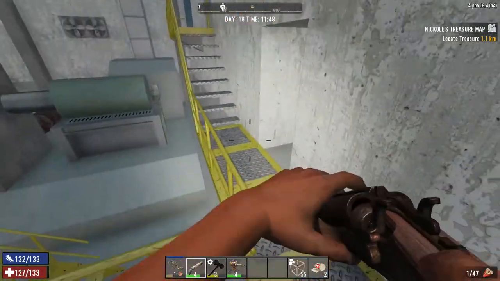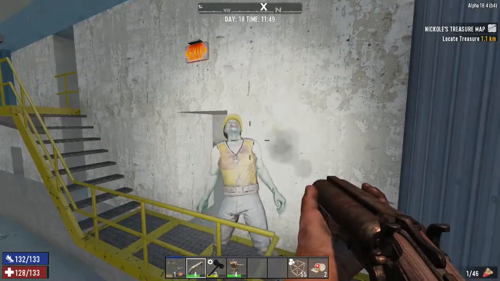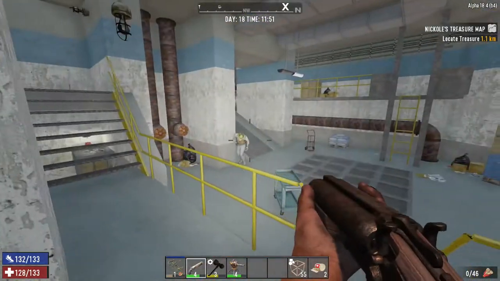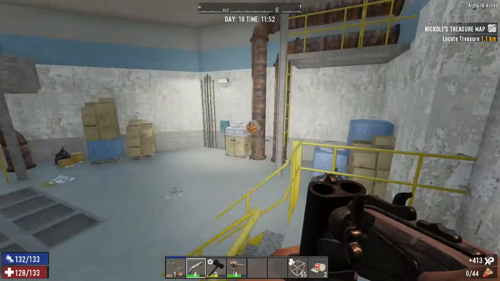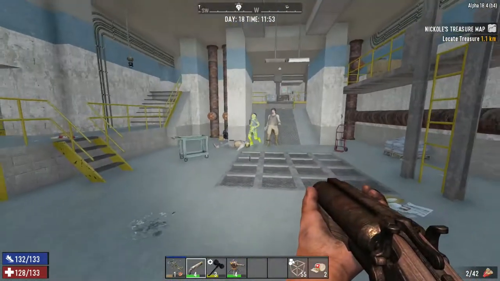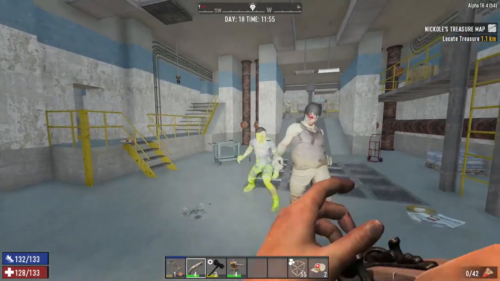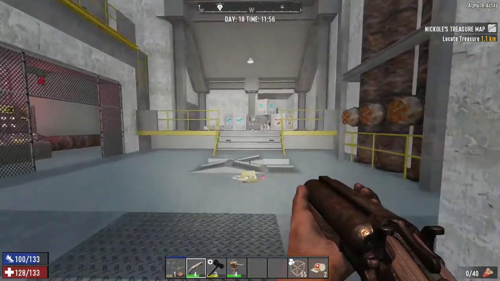Wait. Waking up more zombies. Oh, there's a radiated. No way. Our first radiated zombie. We need to reload quick. Oh god, this is not good. Let's get. Oh my god, look at all that loot.